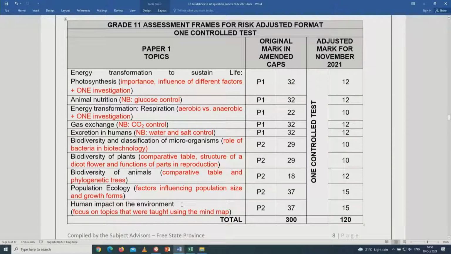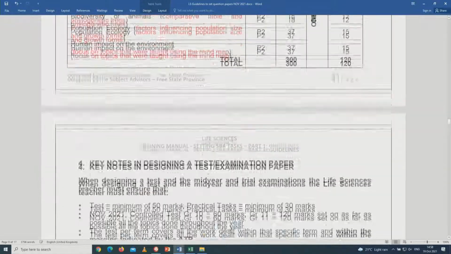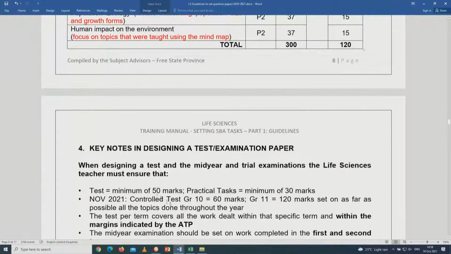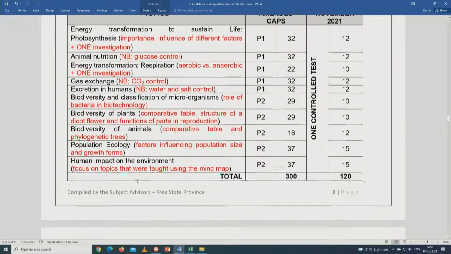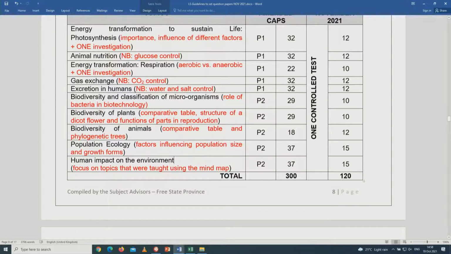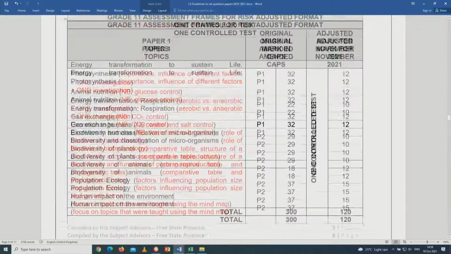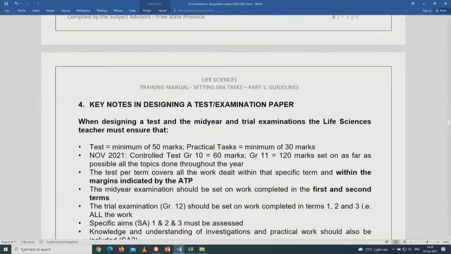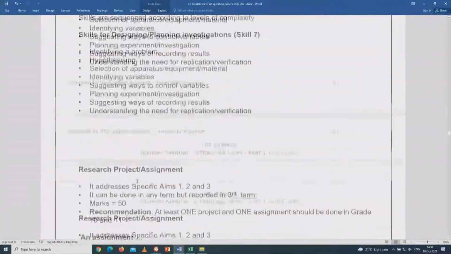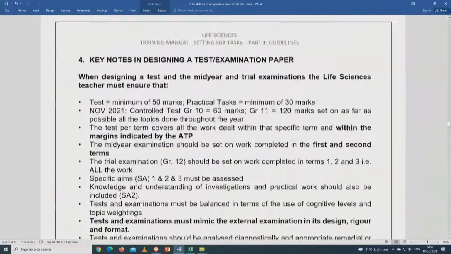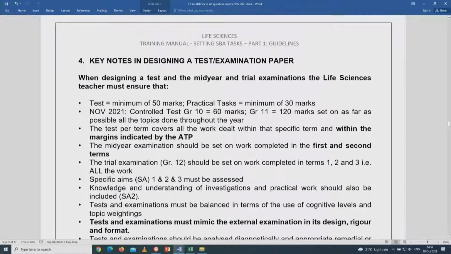So, viewers, that is the content of our papers. About an hour has passed. I think we must take a quick break of 5 minutes. And then we will carry on with keynotes in designing, and then also come to a particular paper using a grid and also how to draw some of these things in your papers. We will be back in 5.